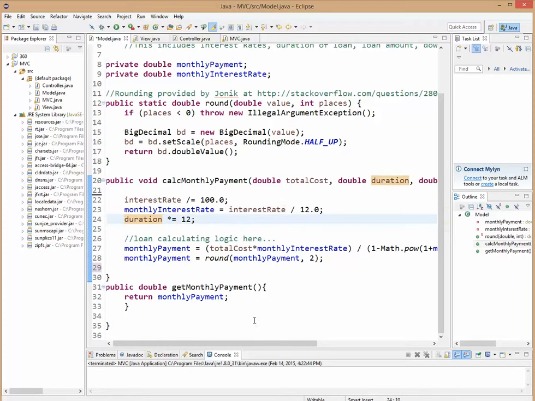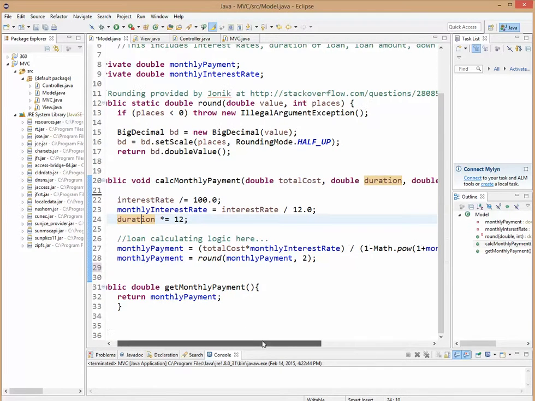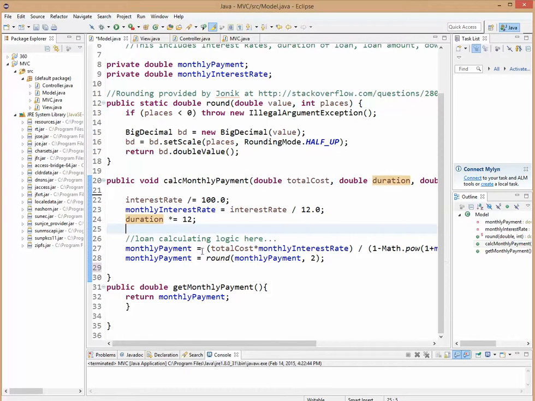Now the duration we are going to multiply by 12 because what it asks for in the view is the number of years, and we're wanting the number of months for all those years, so we times it by 12 and reassign it to itself.